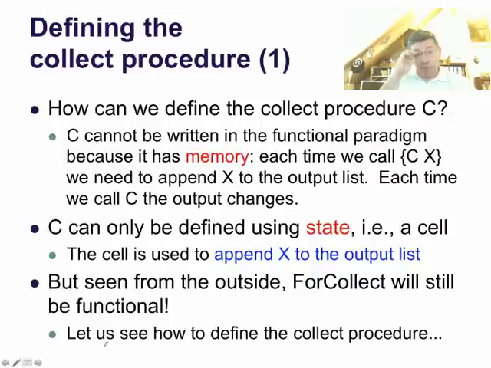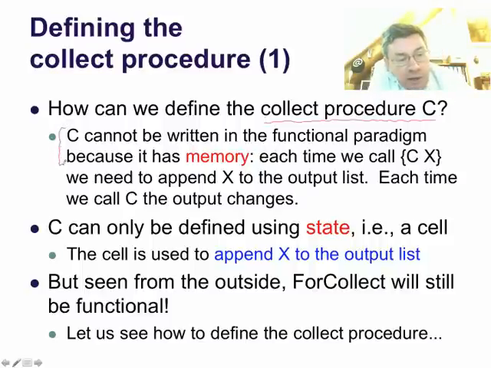Now, how do we implement it? Well, the tricky part is implementing the collect procedure. How do we implement this collect procedure? Note that C cannot be written in the functional paradigm. In the functional paradigm, calling C several times with the same argument, for example, would do exactly the same thing. But this is not what's happening here.